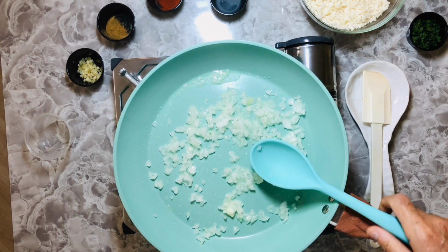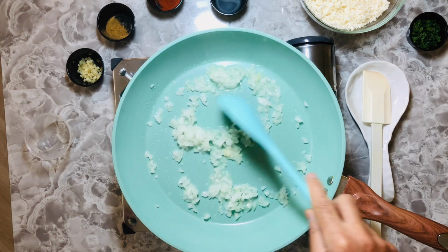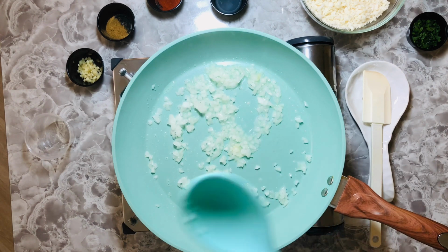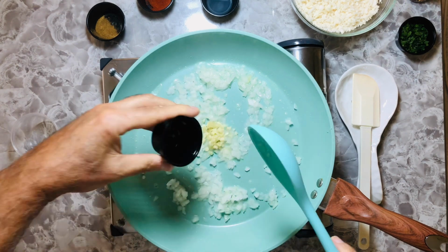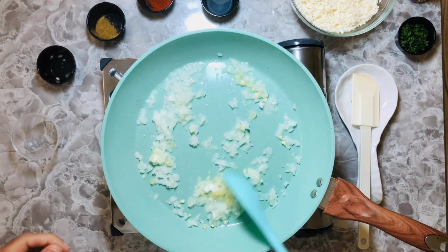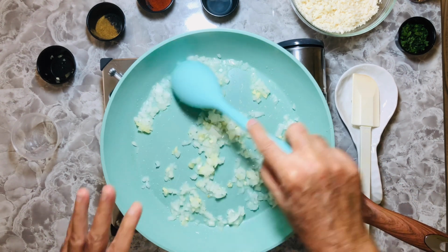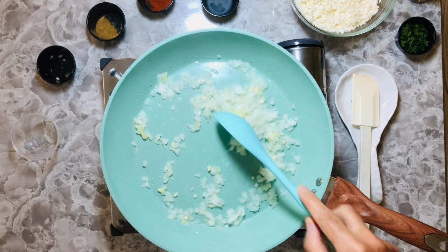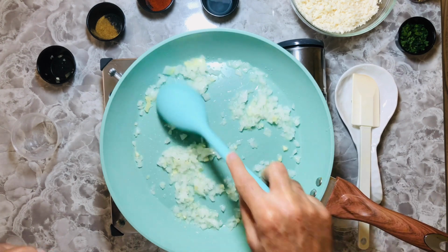Until they're translucent. And then after that, we're going to add the garlic. If it gets too hot, you want to turn them down. You don't want anything burned, especially the garlic. All right, I think we're good here.